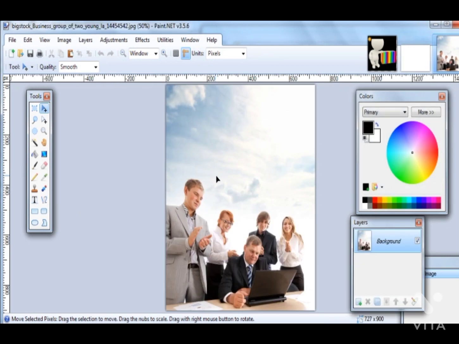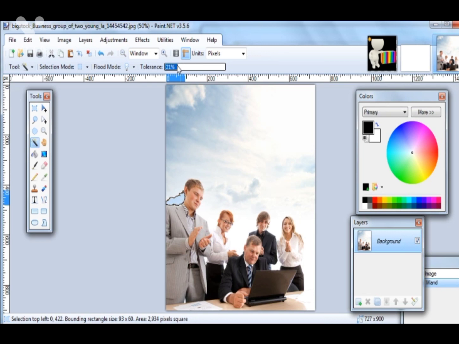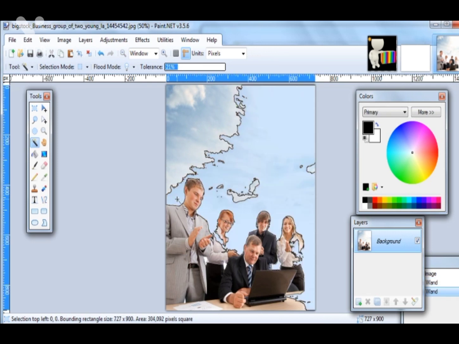This one's not too bad. Now that I look at it, it's got clouds, but remember how I said earlier, it really depends on how close the object is to a solid color. If the object is close to a solid color, then it's going to be easier. So let's take what we learned. Click on the magic wand tool. Make sure your tolerance is low. The lower the better, actually. And then you can tweak with it and just play with it, see how that goes.